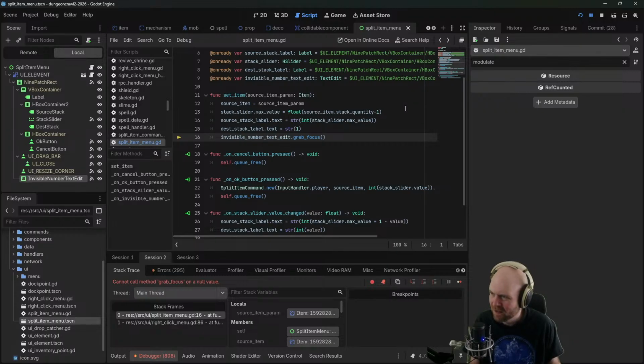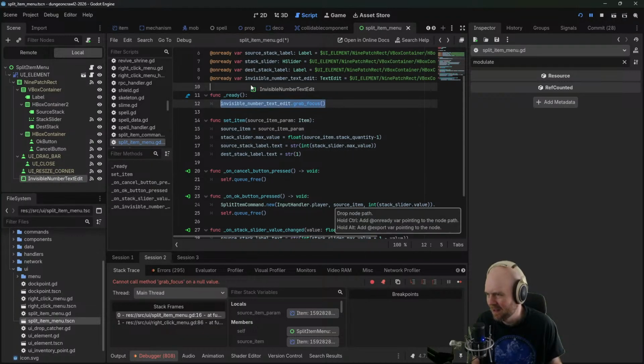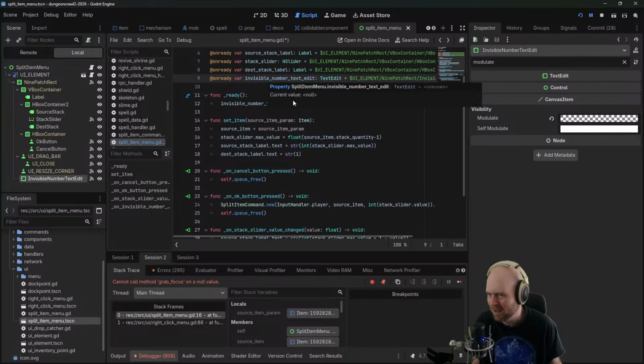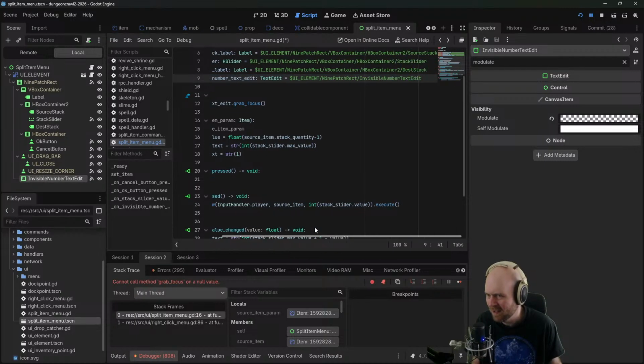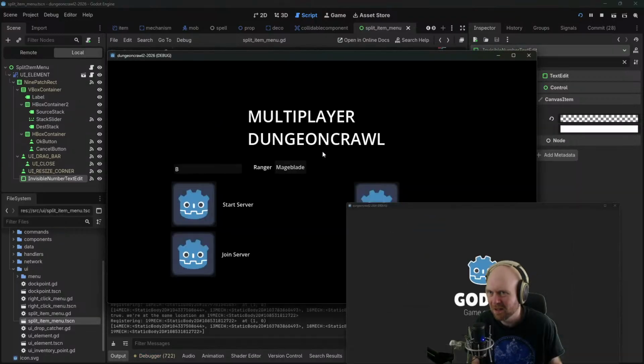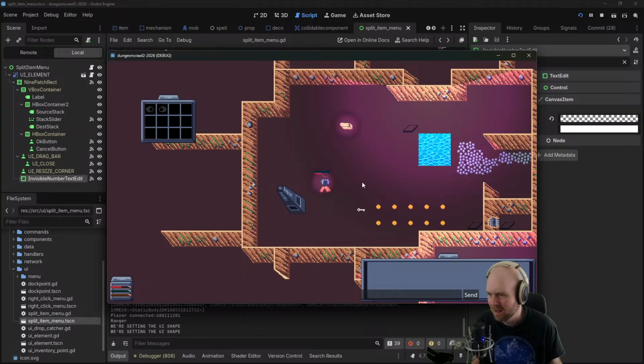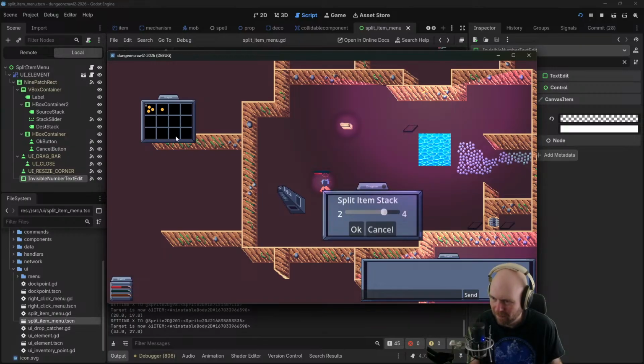Why is it null? Oh, I moved it. That's the reason. Yeah. Whoops. Oh no, wait, did this update? It might have updated. I'm not sure. Let's see. In other engines, you have a window to set the script's loading order. Yeah, I think you just get what Godot wants to give you. Oh, okay, so that works. Hey, that works.